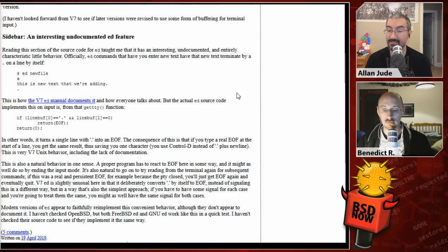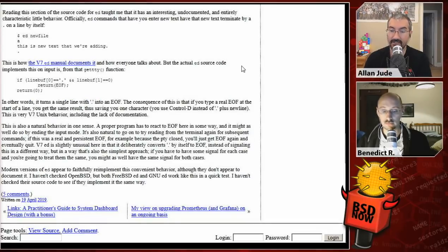But the actual ed source code implements this on input using the getTTY function. So if the first byte of the line buffer is a dot and the next byte is a null byte, then it returns the end of file. In other words, it turns a single line with a dot into the end of file sequence.